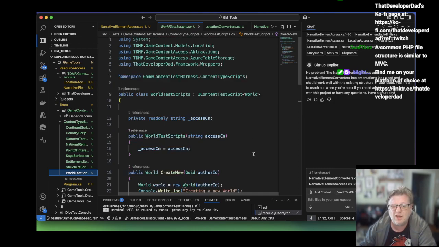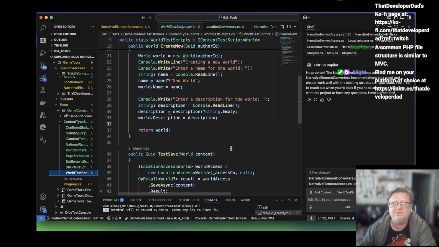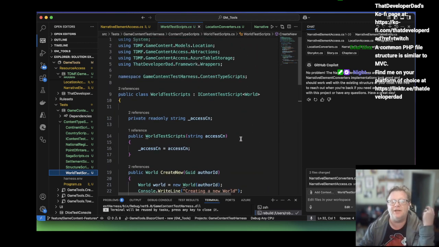Load and list? Yeah, probably. Or yeah, I think I'll do load and filter for world and settlement, so that I can get the access methods for those implemented in the location access.